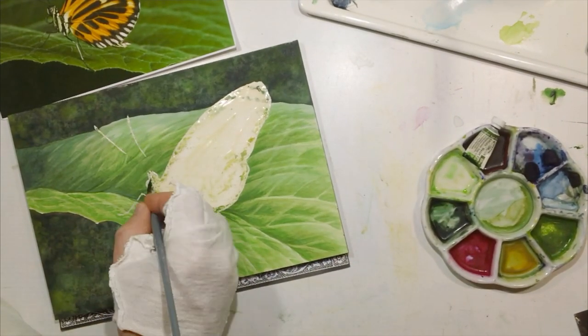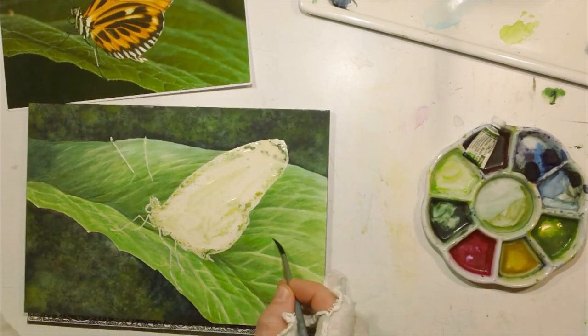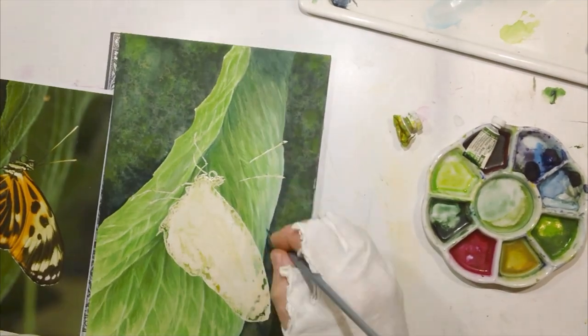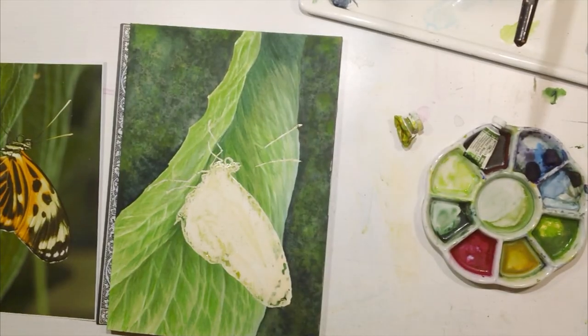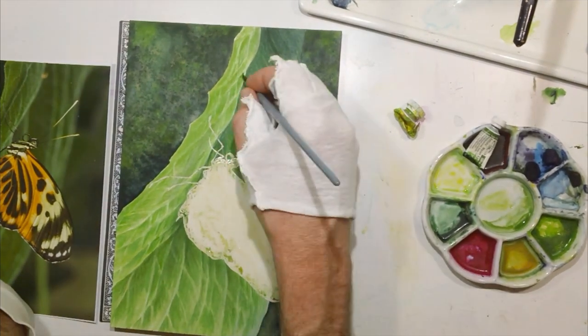It's a little hard when doing these where you have it masked off to know exactly what colors you're going to go with. And I was somewhat truthful to the photograph. I was trying not to be, you know, totally locked into what had happened in the camera and leave myself some opportunity to change that up when I painted it.